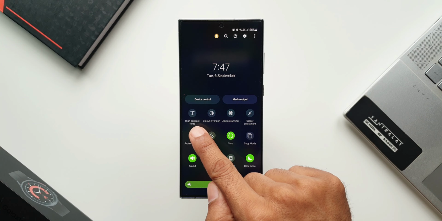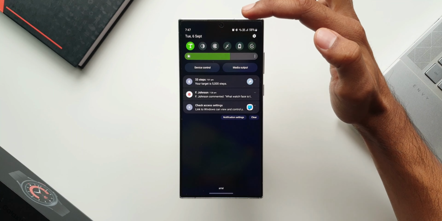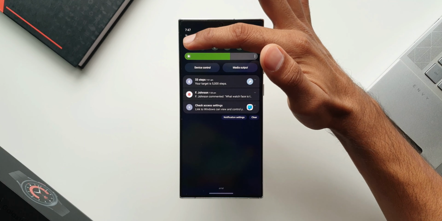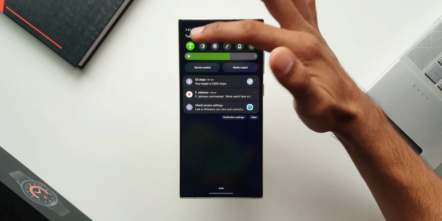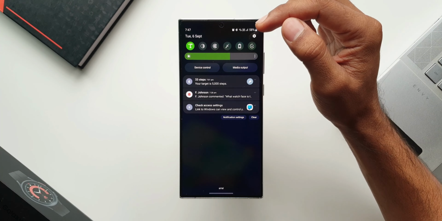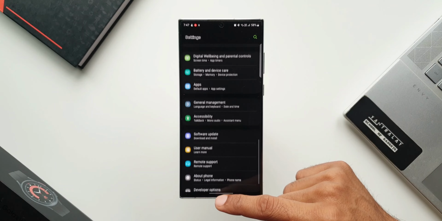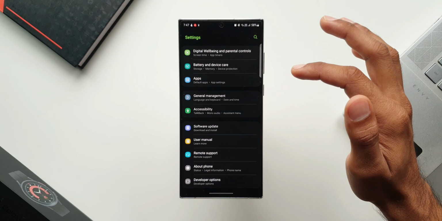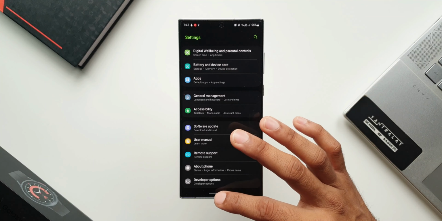As you can see, the first one is high contrast fonts. When we tap on this, the entire font on the phone turns into high contrast font. As you can see here, when I turn it off, it is in the normal mode, and when I turn it on, the fonts are in high contrast. Whenever you are not able to read the font on the phone, if it is too tiny or if it is not visible, you can make use of this toggle to turn those fonts into high contrast font. I'm sure this will be useful for a lot of people out there.